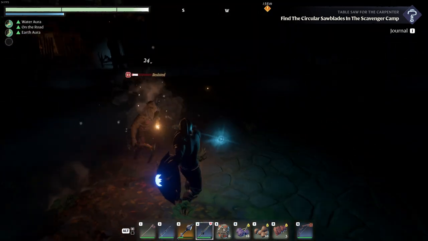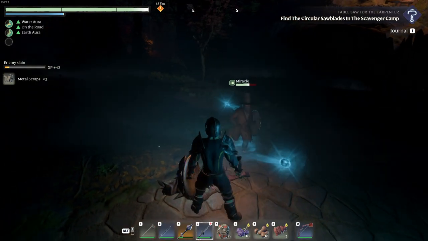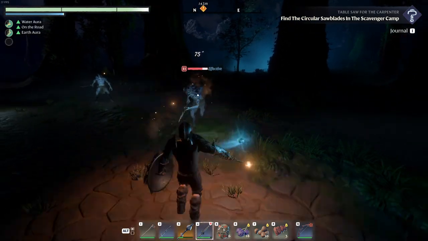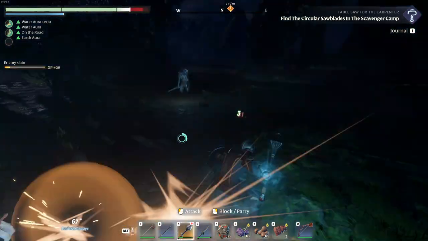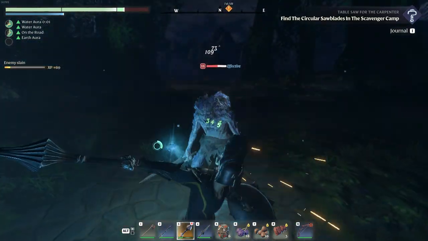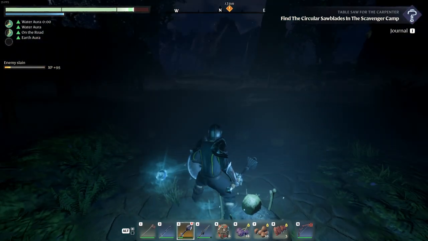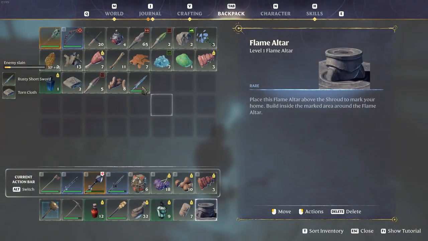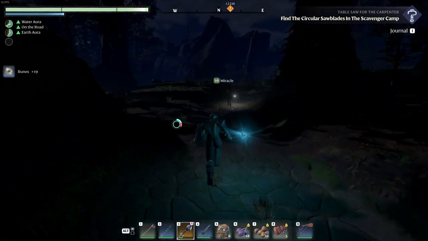You have a shield, right? I forgot what button it was, though. Right click to hold your shield up? So if stuff's charging you, you want to make sure you have your wand out and move fast. Okay, let's go.